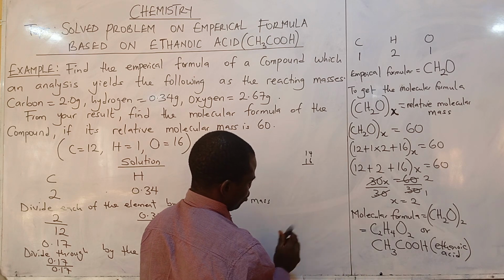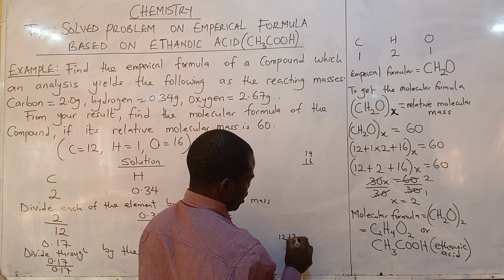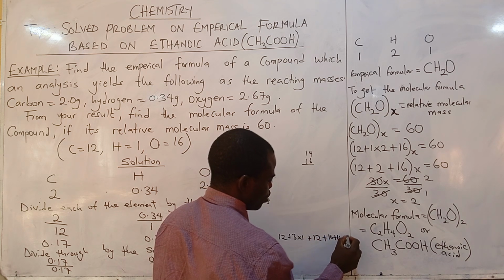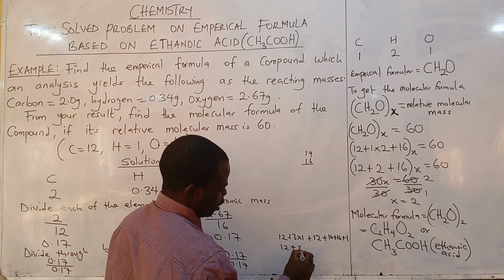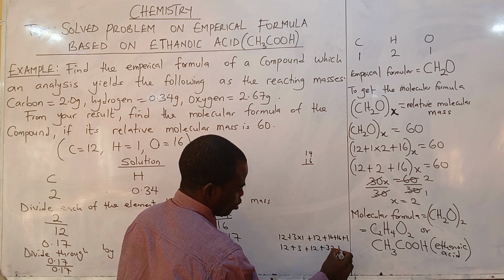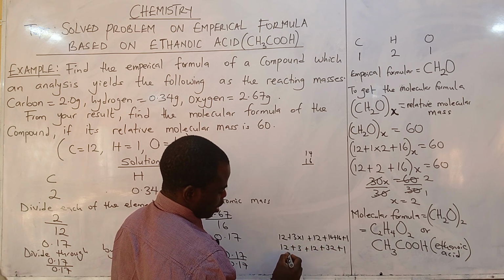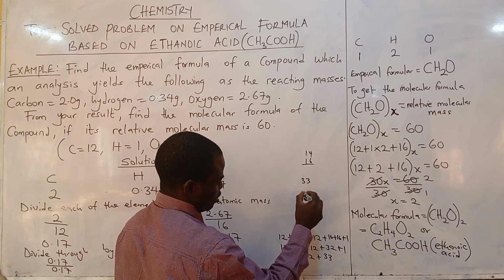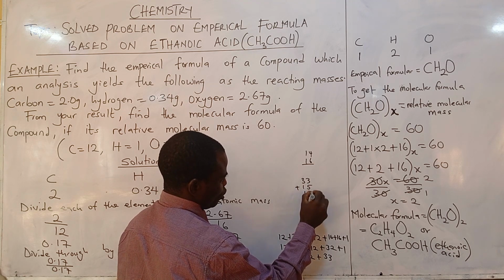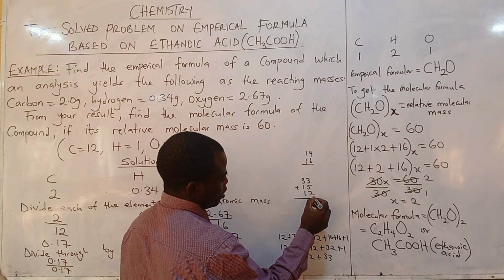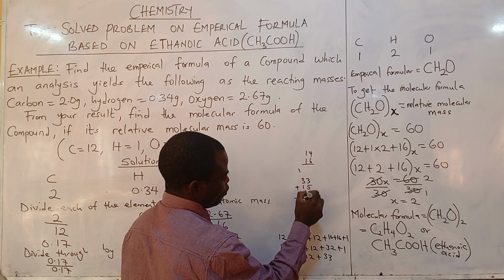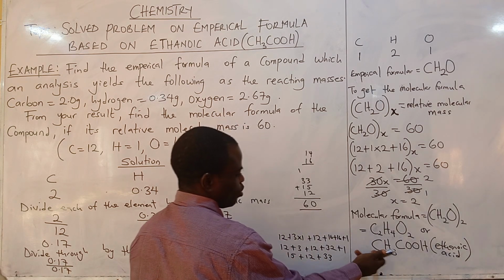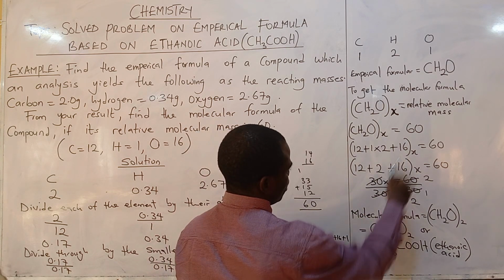Let's see, carbon is 12, hydrogen plus 3 times 1 plus carbon 12, oxygen 16 plus 16 plus 1. Let's see, 12 plus 3 plus 12 plus 32 plus 1. Now 12 plus 3, that's 15 plus 12 plus 33. Let's add it, 33 plus 15 plus 12. 5, 6, 7, 8, 9, 10. 0, carry 1. 3 plus 1, 4, 5 plus 1, 6. You see that these are the molecular formula. By the time you find what each of them is, you add them together, you still have the 60.